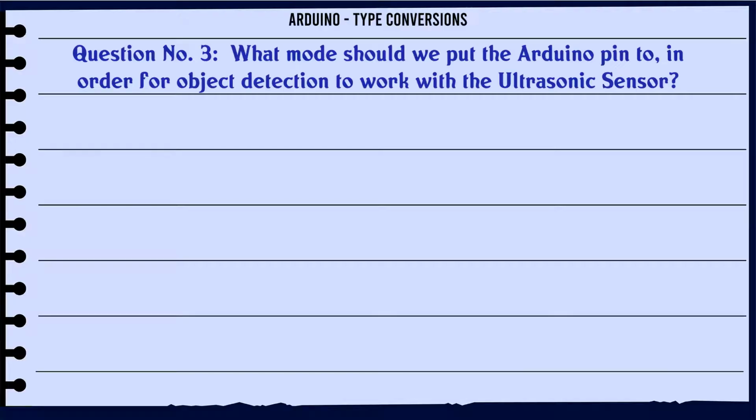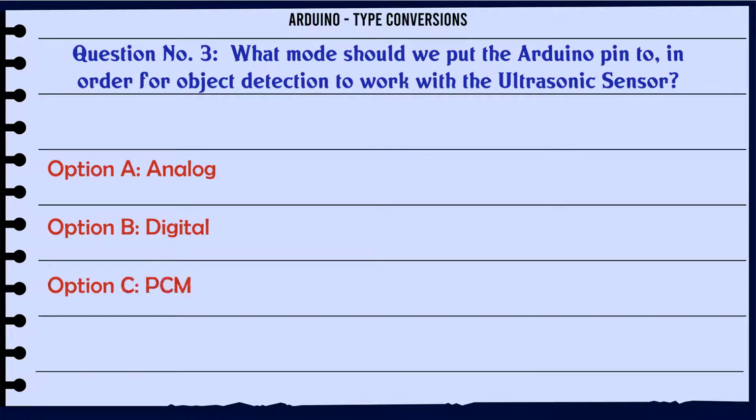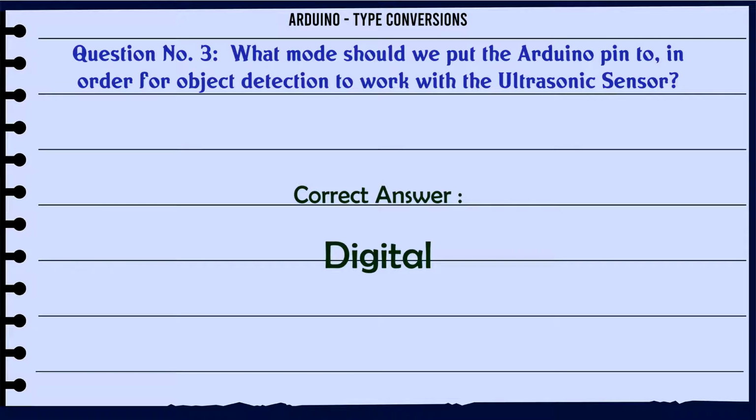What mode should we put the Arduino pin to in order for object detection to work with the ultrasonic sensor? A. Analog. B. Digital. C. PCM. D. TDM. The correct answer is digital.